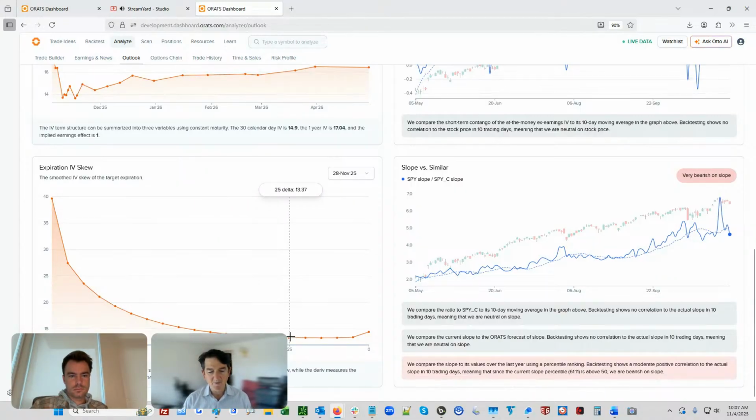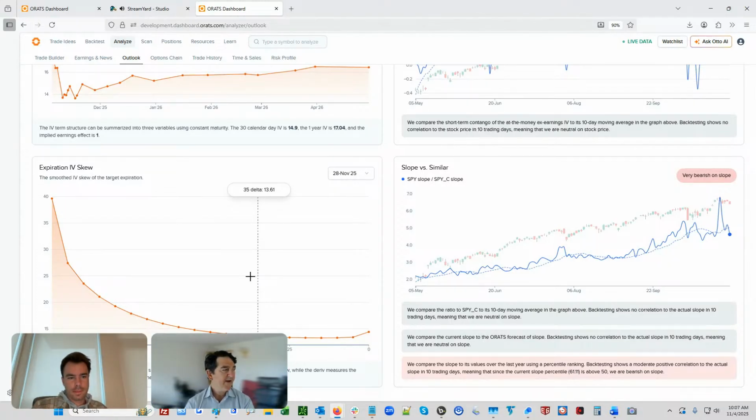Some people will divide the 25 by 75 delta. Some people will just look at a percentage out of the money, and other people like us will look at the deltas. We'll take a slope at the tangent, and then also talk about the curvature there, because you can see it's not a straight line, it's curving as you go out. So we explain the IV skew in terms of a sloped line at the tangent of the 50 delta at the money, and then how much it curves off of that.